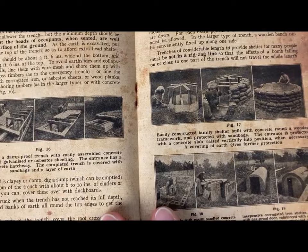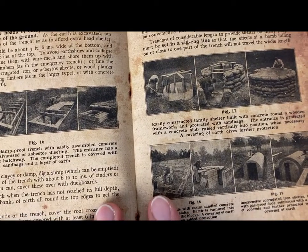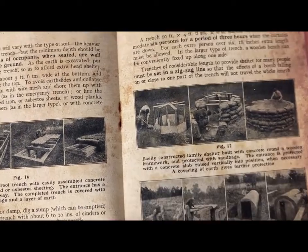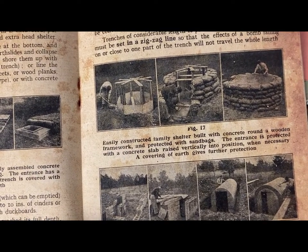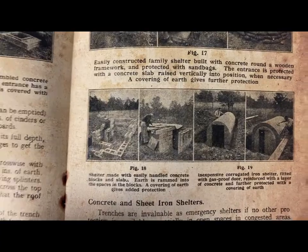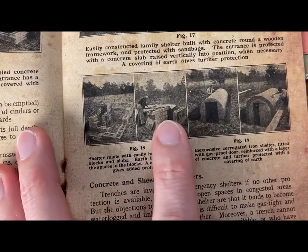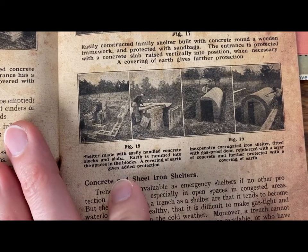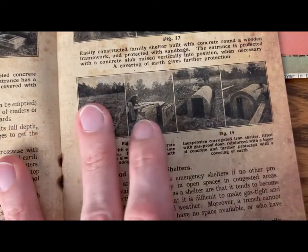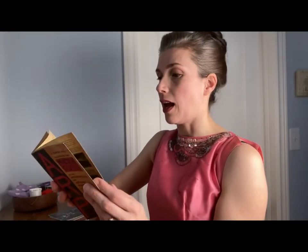On this page, there's what I don't think is an Anderson shelter — this one is just made with concrete around a wooden frame. This one doesn't specifically say Anderson shelter; it uses concrete bricks and corrugated iron. But I assume this is what Anderson shelters would have looked like. This section also seems to cover what to do in an emergency: check for electricity, check for gas breaks. Very interesting.